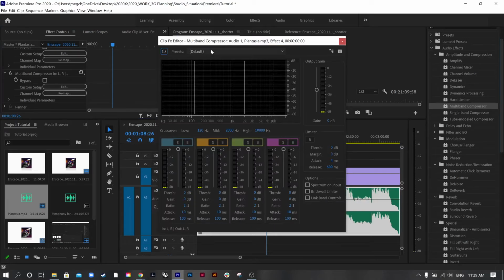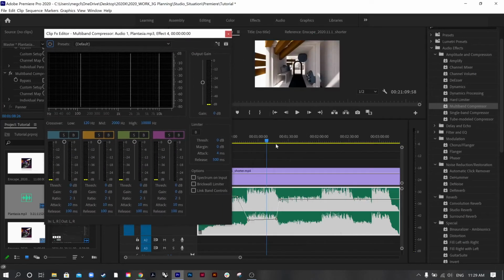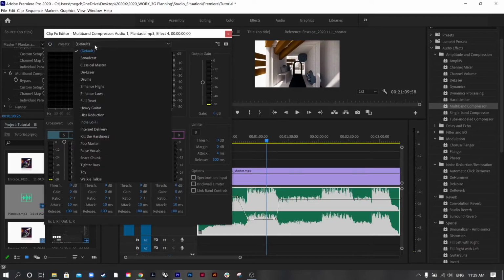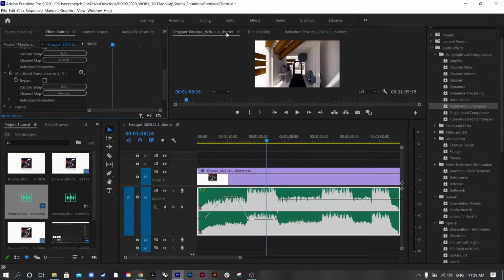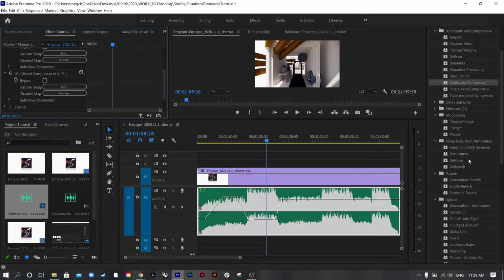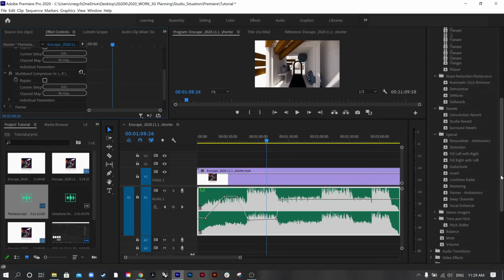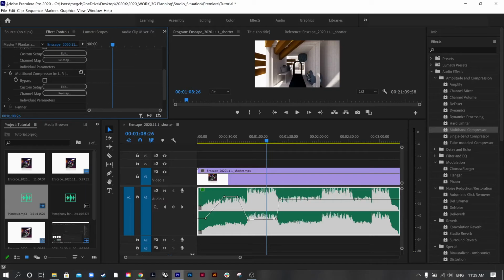And let's edit that. So this is especially great if you have a secondary or tertiary track of audio or a sound that you want to designate as that sound. So if I were to say this is a broadcast, as in audio specific to voice, Premiere can automatically generate some controls that might be helpful to make that audio at its best. And that's just a quick tip of a tool to use if you're finding that audio isn't coming through, or you wanted to work with some of the controls that Premiere recommends.